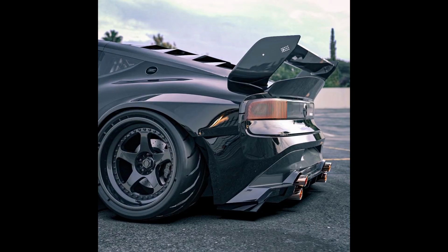And again, we have the wing in the back. Nice set of louvers though. You can see the louvers on the back of the black one look really good. So definitely a cool car. If you were to see this on the road, I'm sure it would look way better than the render, but definitely not my favorite wide body design.